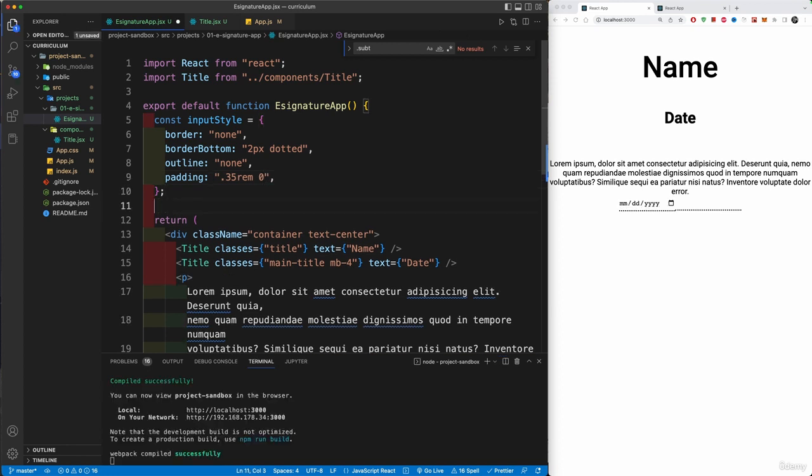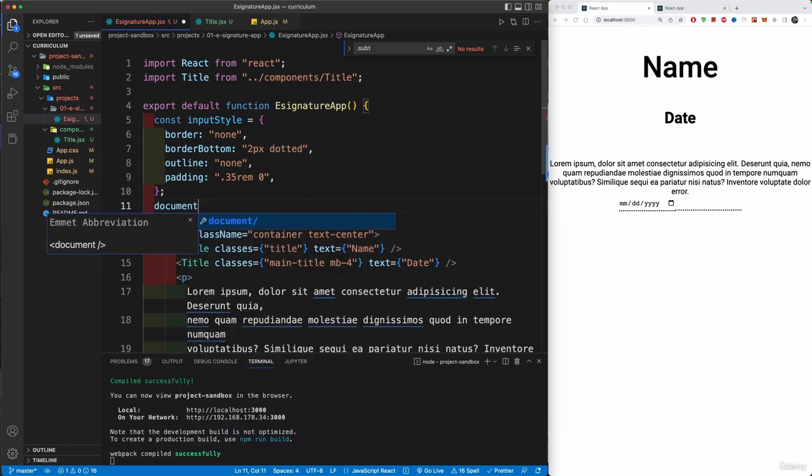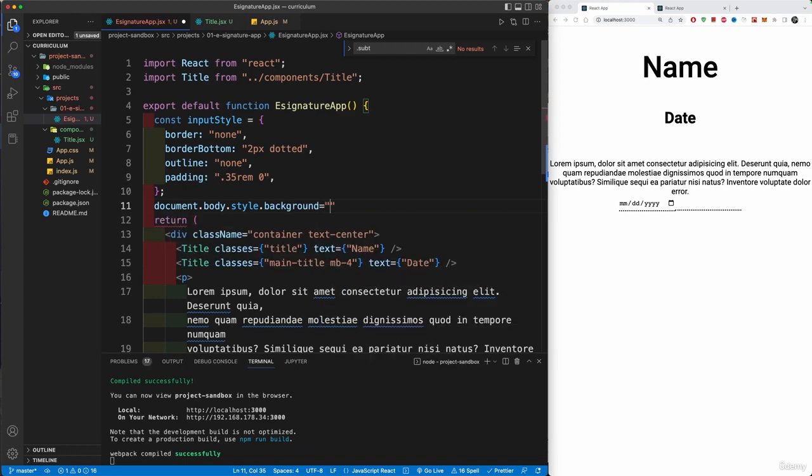Okay, now one last thing, if you want to change the background color, for example, of the entire document, you can select from here the document that is going to be automatically styled, then document.body.style, and let's go with the background, and I'm going to change the background to, let's say, hash EEE. It's going to be a grayed out background. Okay, you can see how easy we just styled the background color by grabbing onto the DOM element. It's not the shadow DOM, but the DOM element.